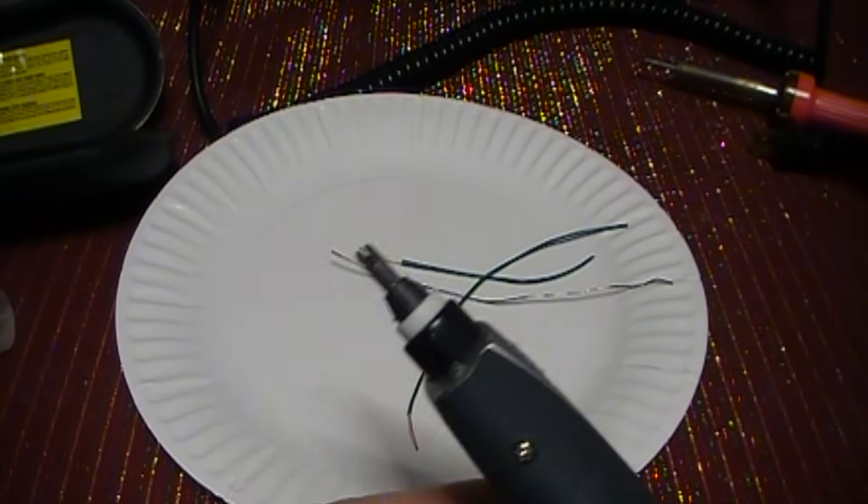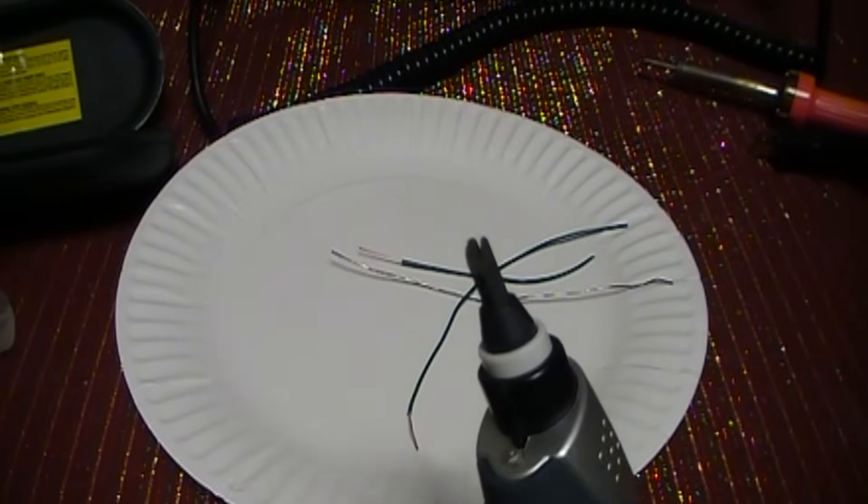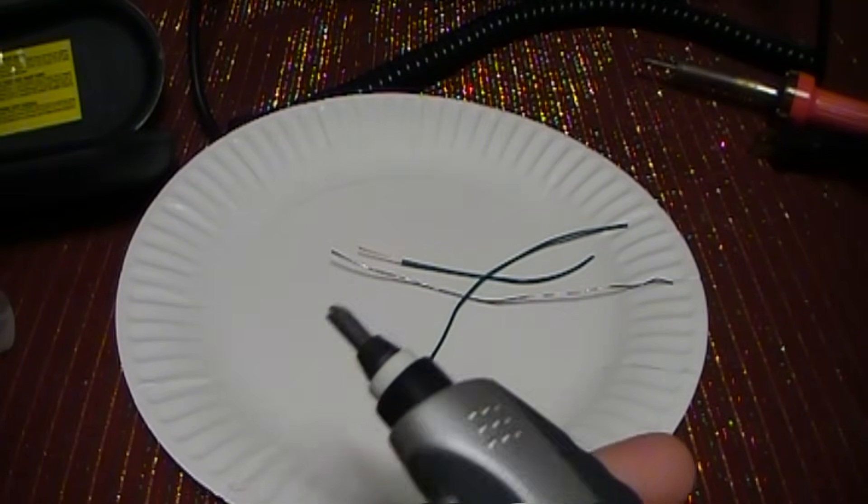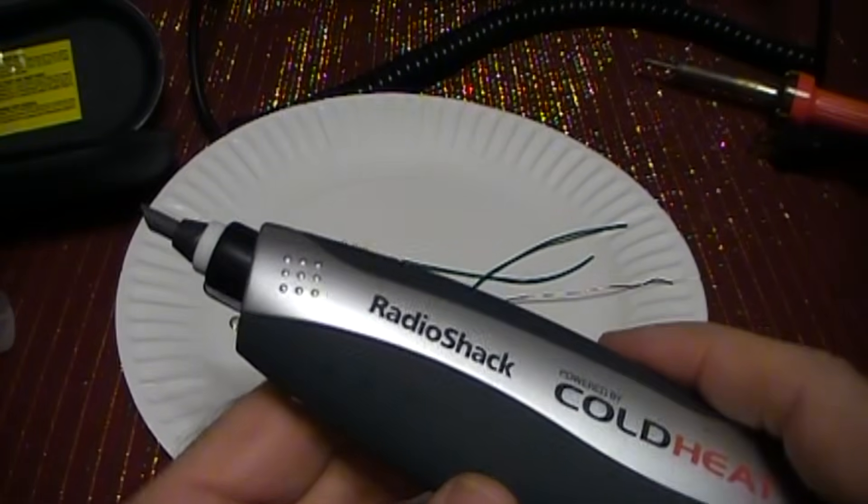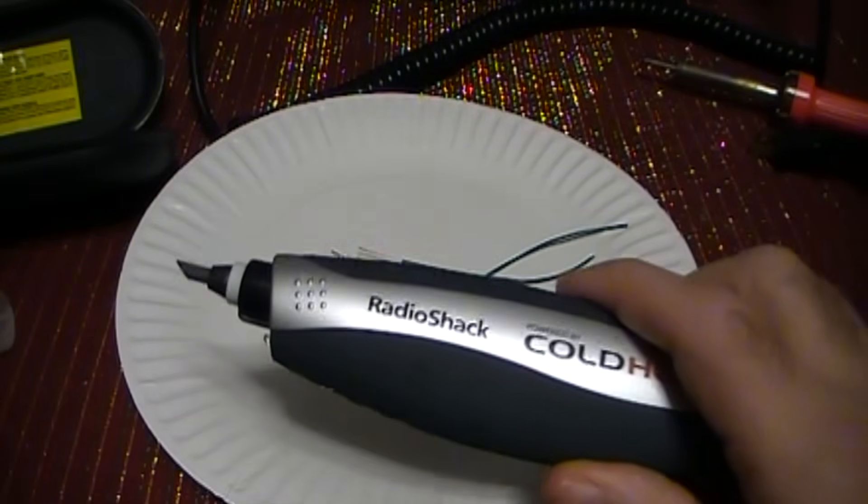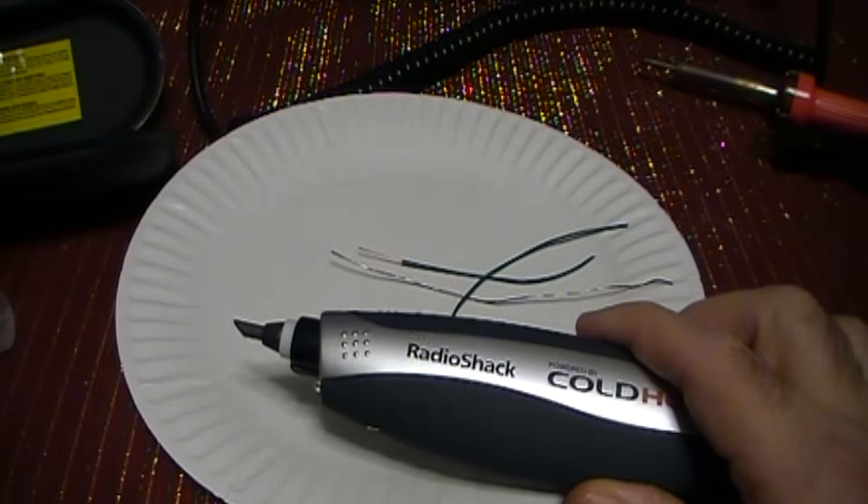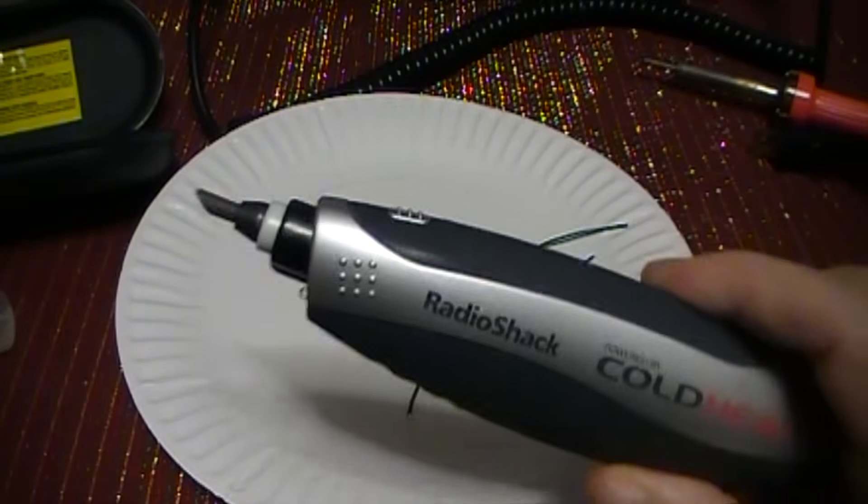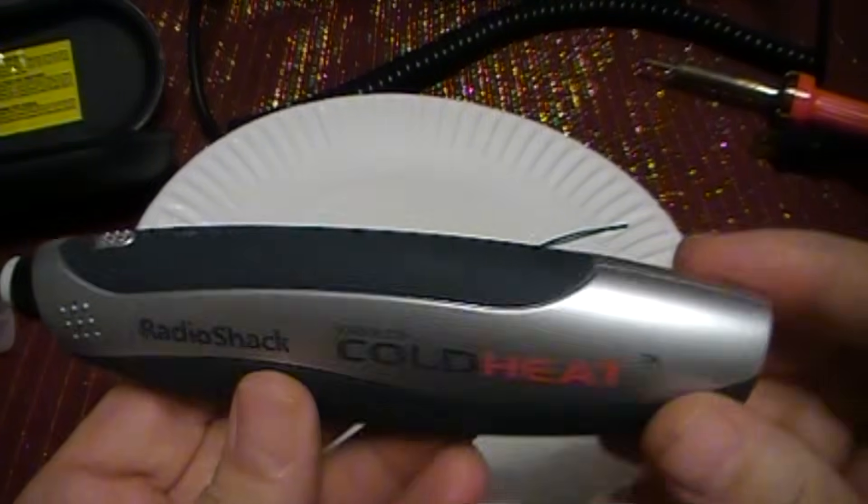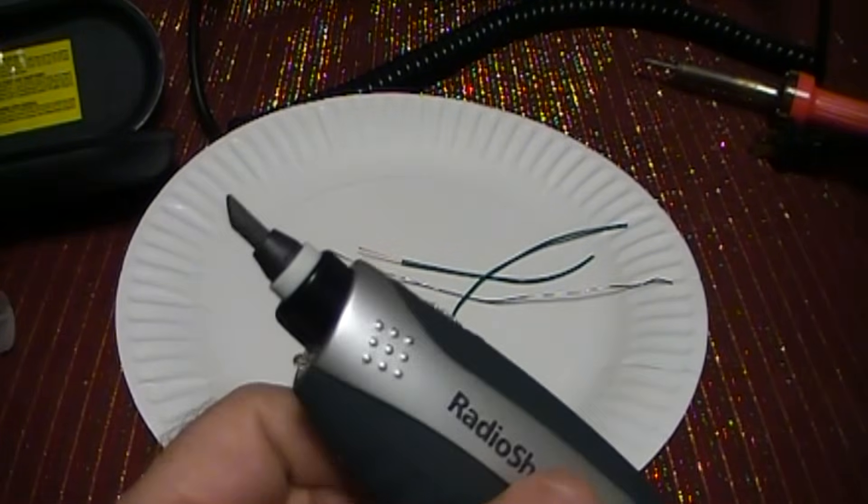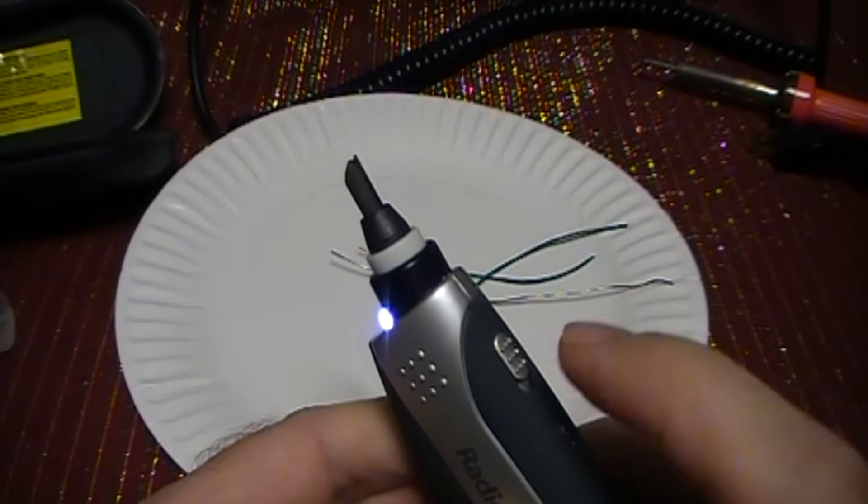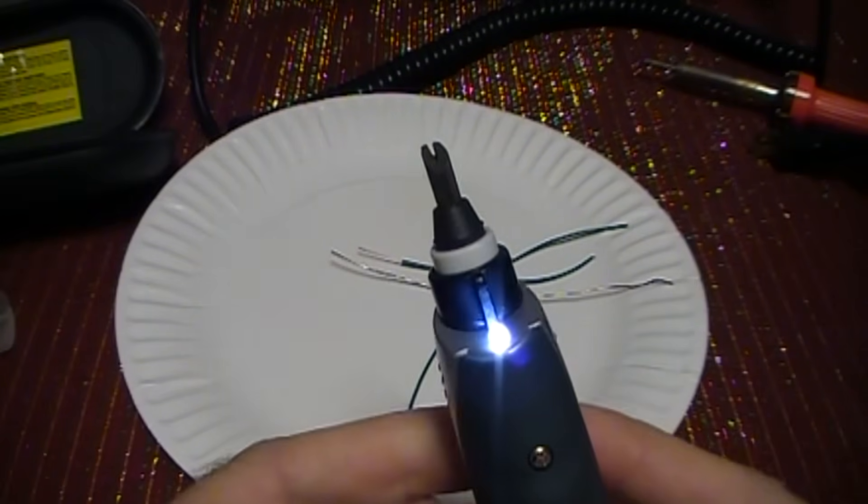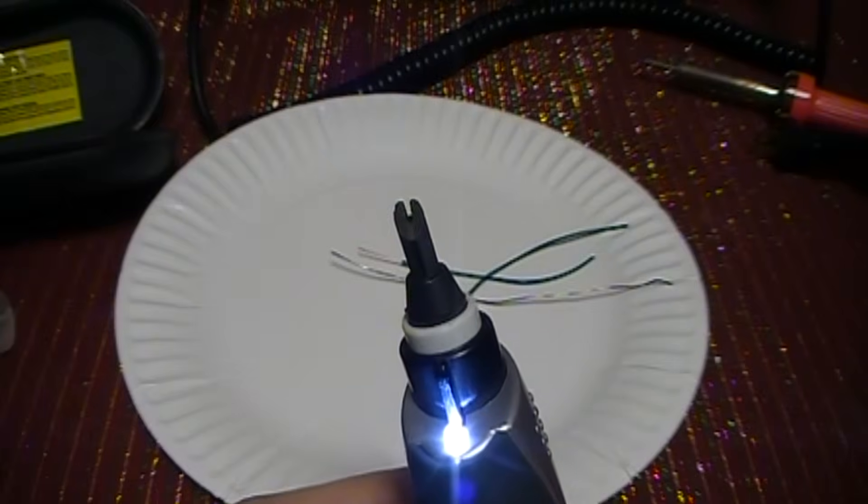I think it's ideal for the person who is thinking of having the capability on hand in case there is an emergency or disaster. So basically, again, it runs off of four double A batteries, it has the on off switch right here. So when it's on, it has a handy dandy work light, which is kind of cool.